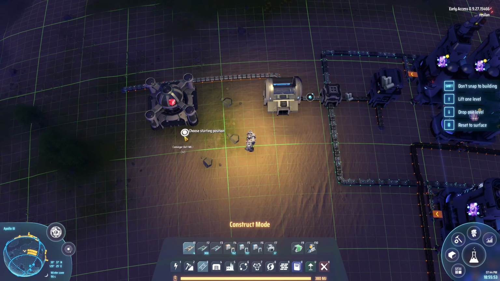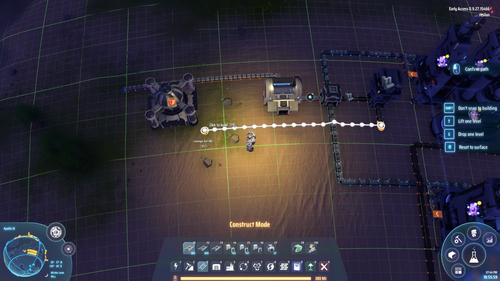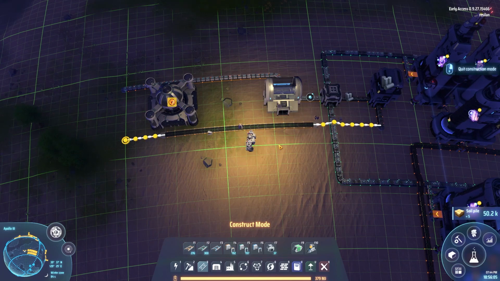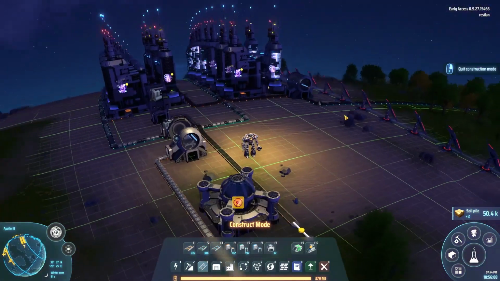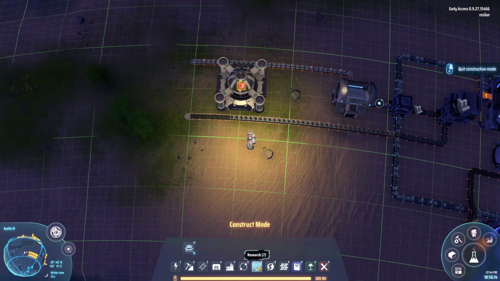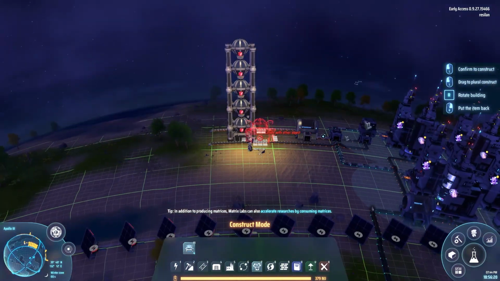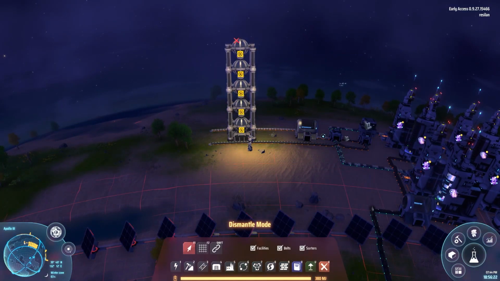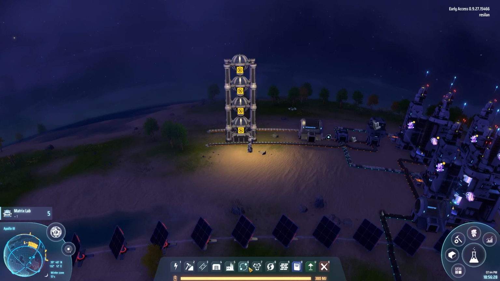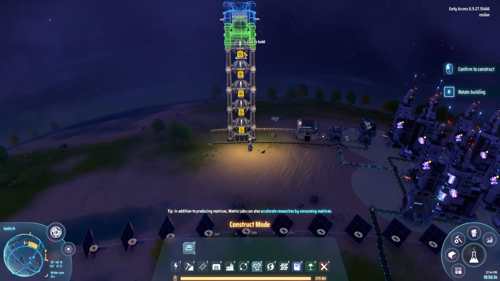Why are you not jumping? Lack of an item. Knock it off. Alright, there we go. This will come right over to here. It is certainly backing up, so I may be overproducing this. We'll see what we can do. Alright, 1, 2, 3. Yeah, I need 6 of those. So 1, 2, 3, 4, 5, 6.